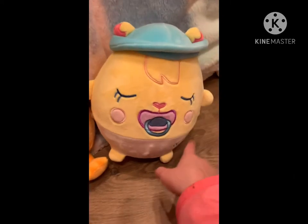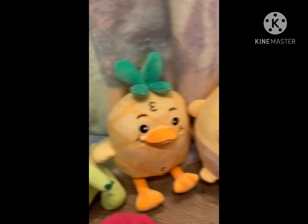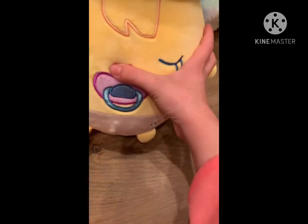So the only thing that is actually missing, if you don't feel like you recognize him, is his little blanket, but that's okay. The lighting just randomly changed on me. I don't know what just happened, but it did, but that's okay. So yeah.